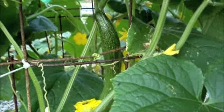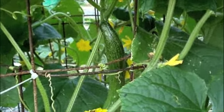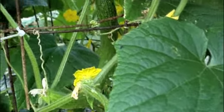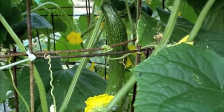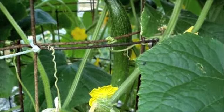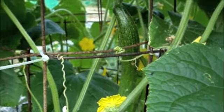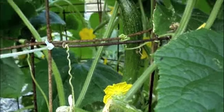Coco sends me seeds from Japan when she visits her home. She sent me these Japanese cucumber seeds. And that's a long Japanese cucumber here growing, which I'm going to pick in a minute. You want to pick them before they get too large so they won't be bitter. They should have a cross section no bigger than a nickel.